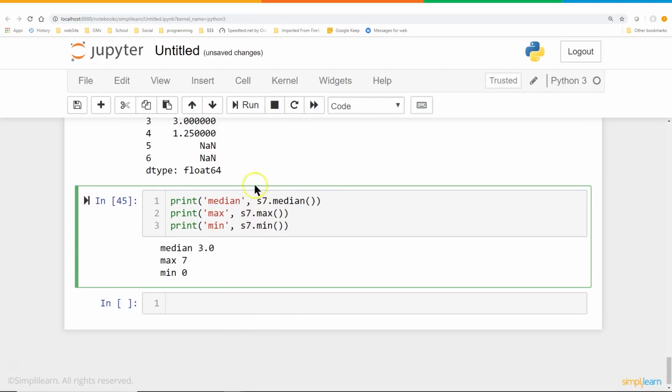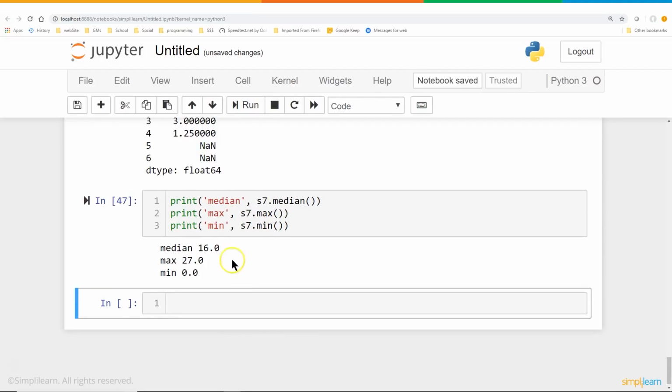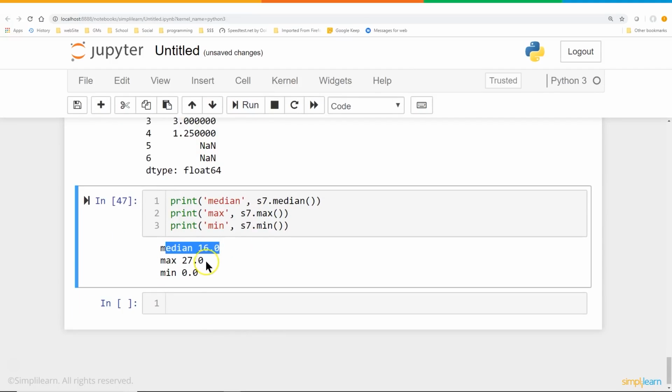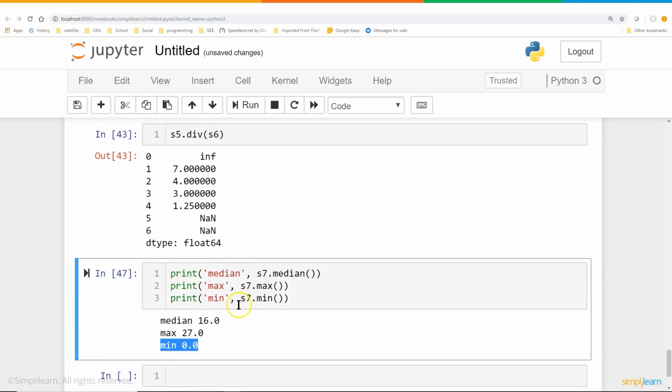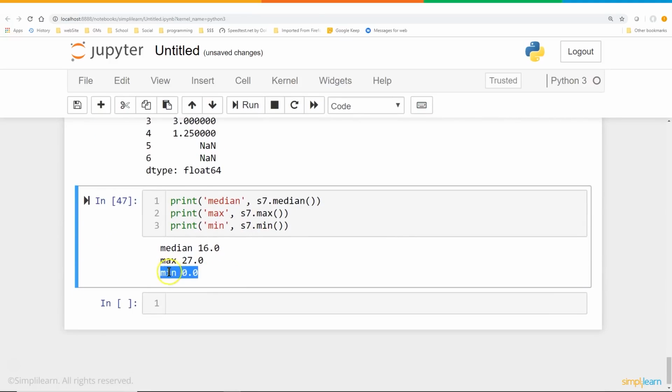This is going to be interesting because I want to see what it does with infinity. And we end up with a median of 6, maximum of 27, and minimum of 0, which is correct. It drops those values. When it doesn't know what to do with them, it just drops them and computes on the remaining data. So that's important to know when you're looking at min, max and median. You're not going to know that there are null values unless you double check your data for them. That's a very important thing to note.